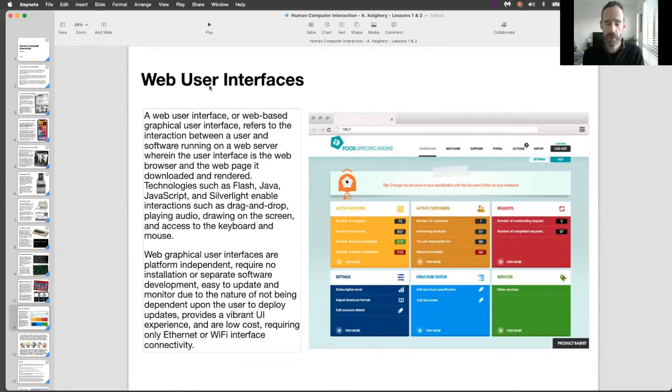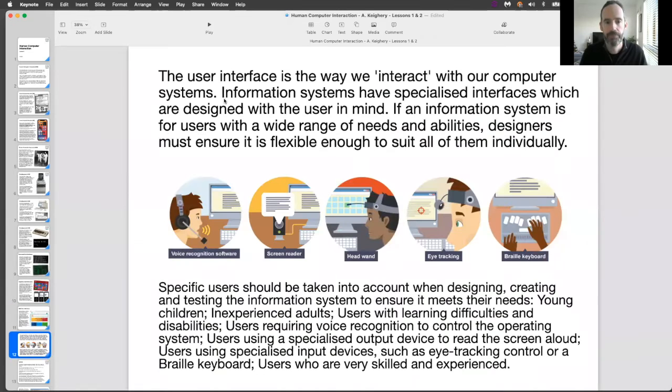So if you think of any website that you've visited recently, when you go in and you interact with the menu systems on the site, and you go and you click around the site, you'll see how the information is grouped and how it's structured. But again, an example of another type of interface. So we'll look at maybe more specialized interfaces for a couple of minutes.